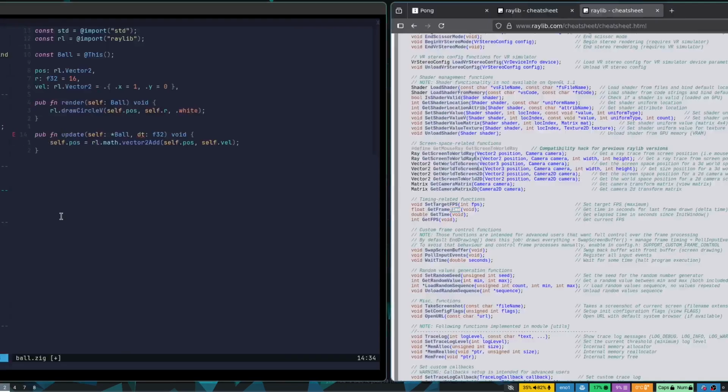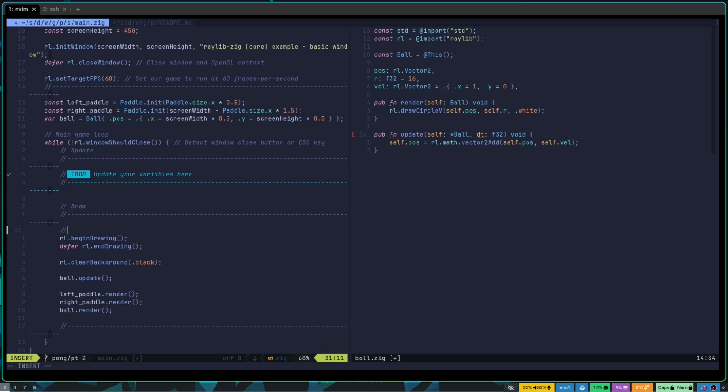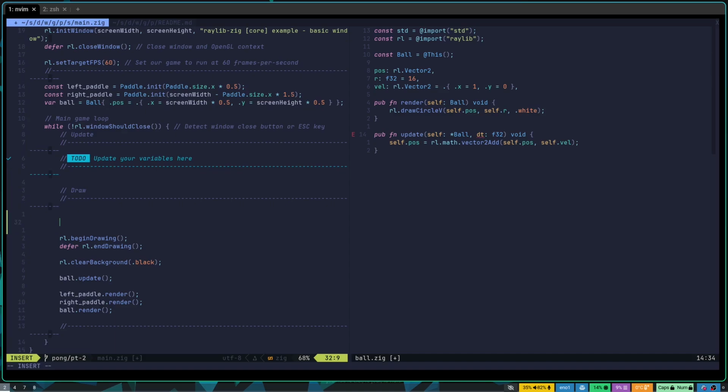Great, let's use that. What I like to do is do that bit within the main or the game code, and then pass that into whatever needs it. So const dt equals rl.getFrameTime, and then we'll just pass that into here, dt.